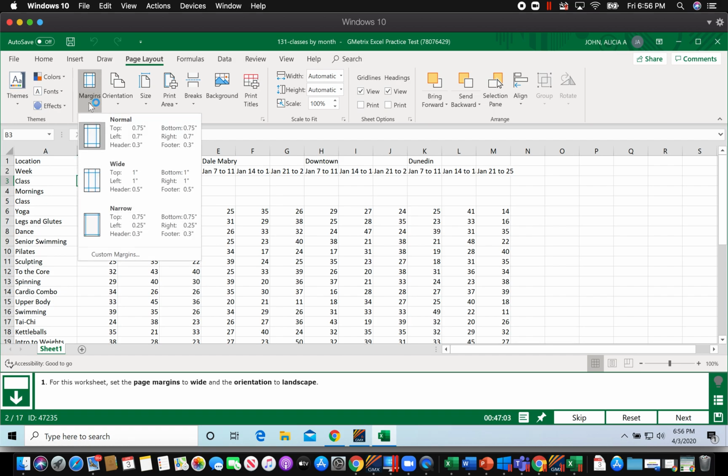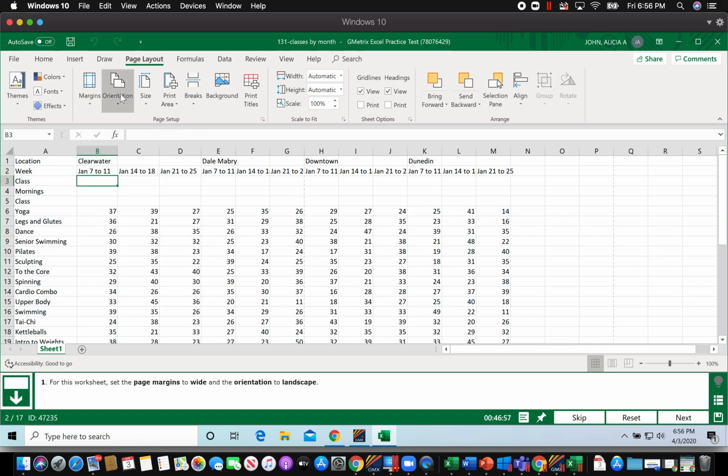You click on the drop down arrow and choose Wide. Next, the second part of the task was to change the orientation to landscape. So click on the drop down arrow, click on Landscape. And that's it for that question.